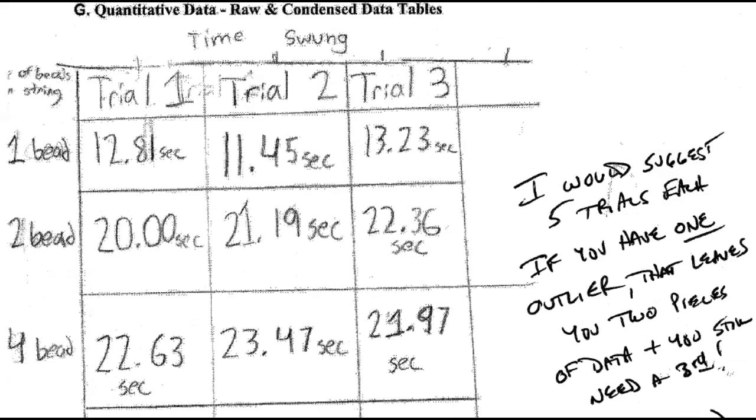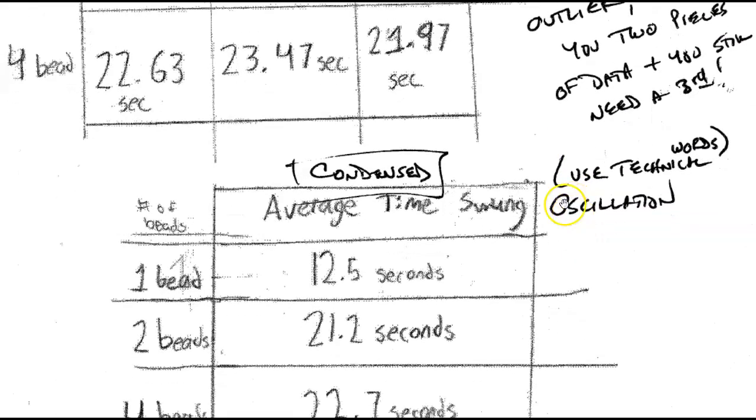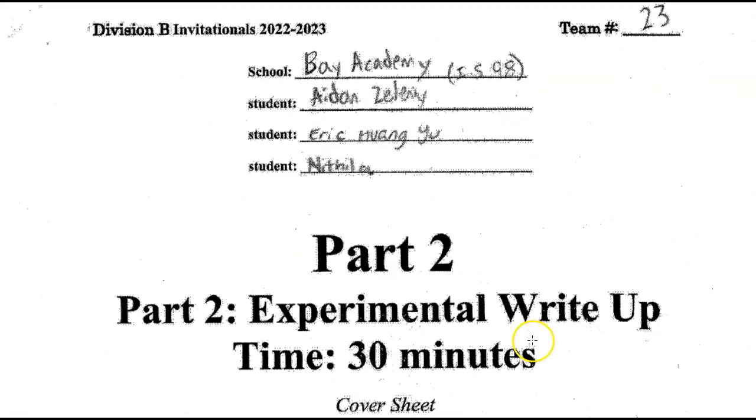So I know that, with my classes, I always teach, you need at least 3 trials. If you guys have time to do more than 3 trials, do 5, if you can. The more data, the better, because then you'll have the option of pulling out an outlier, or you'll be able to see a trend much better. Let me see, what else here? Oh, and you need your condensed table. So you have your table, and then you need a condensed table. You're just taking all of this and putting it down into your condensed numbers.